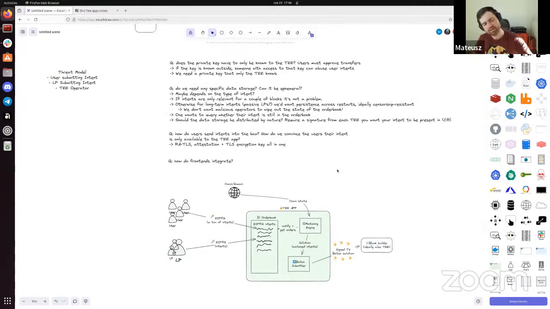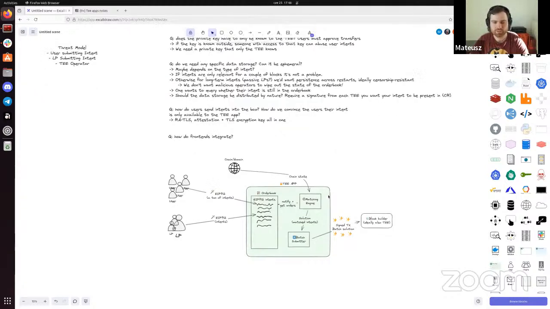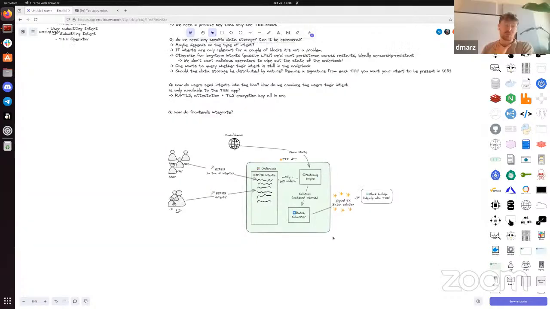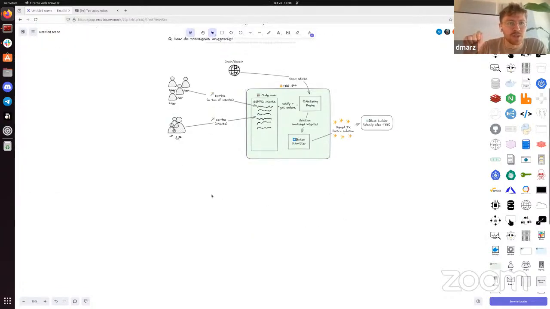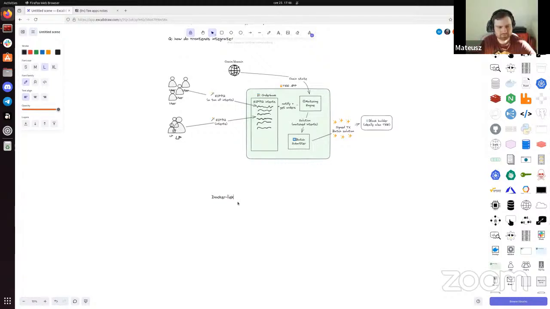Let's see, if we had a magic wand, what would we possibly want to have from this T environment, right? If I had a magic wand, I would have a Docker-like YAML setup where I could specify a certain volume that is synced with another node, and encrypted as well.